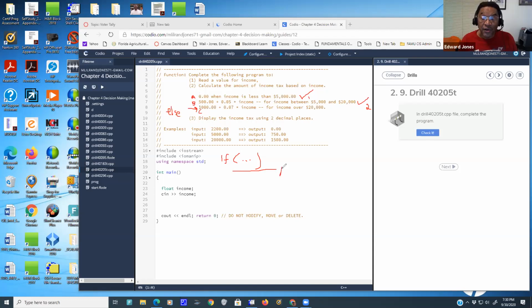If that's true, you're going to do A. Otherwise, I got to check. Otherwise means else, right? Otherwise, I got to do the second check. If the first check is not met, I've got to keep checking. How do I try something?